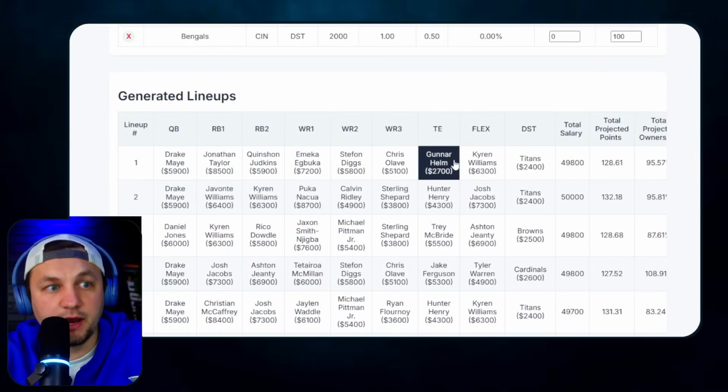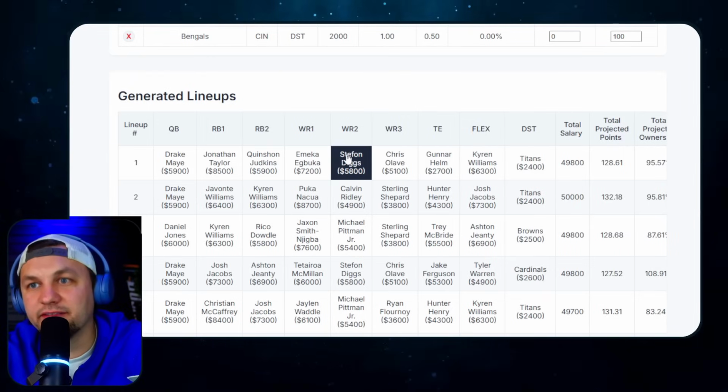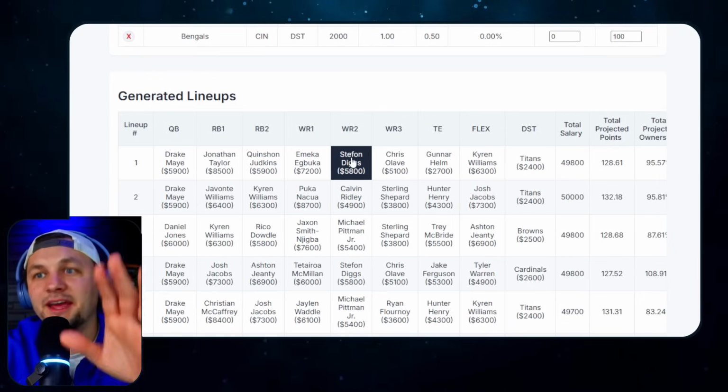I think that ends up being fine with Kyren Williams in the flex. Gunnar Helm, fine with that. We get Diggs. I don't know if necessarily we want to get to Diggs that much, but he is pretty cheap, and he obviously is coming in off of a good game. But that's the point with Diggs.